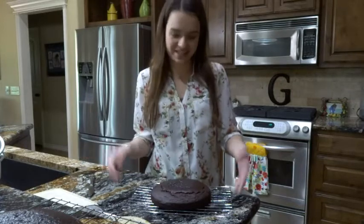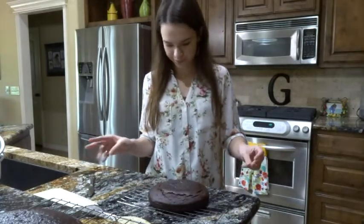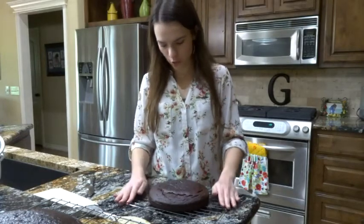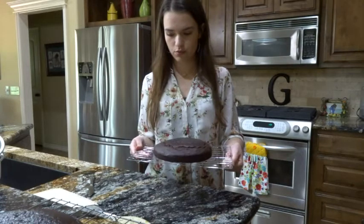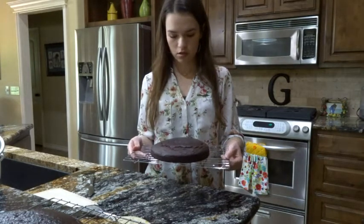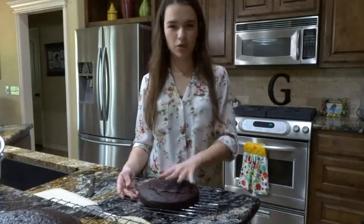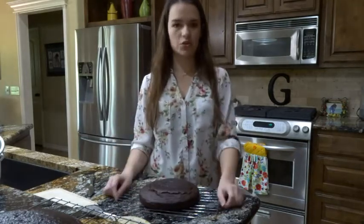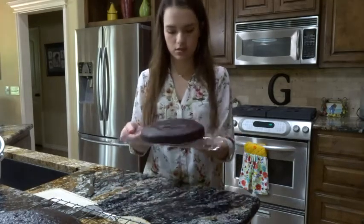So that's a plus. But should I wrap them? I don't think I should wrap them because they're still warm. I think I'm just gonna put these straight into the refrigerator. I don't wanna wrap them or anything because they are still warm and I wouldn't want any of the condensation or whatever to make it soggy and weird. So I'm gonna throw these in there.